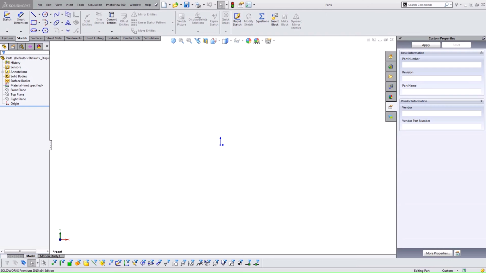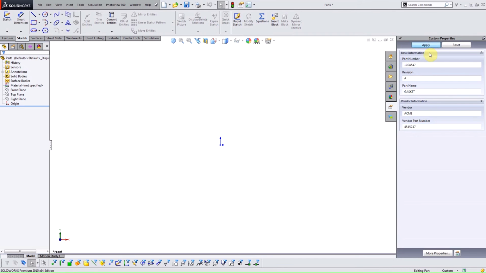So today I'm going to be going over some advanced ways that you can utilize the property tab builder within SOLIDWORKS. As a quick primer, the property tabs are a very quick way that you can enter custom property information. I have a basic one set up here, which we're going to change in a second to show you the advanced features of it, and just to show you how this data translates.